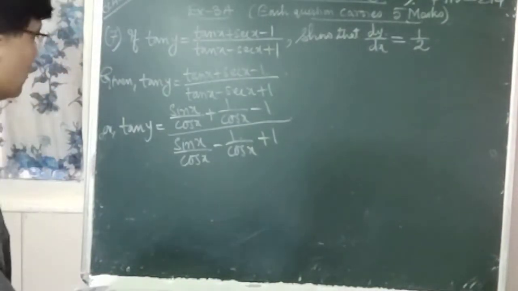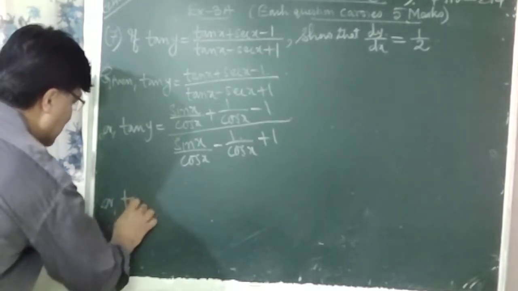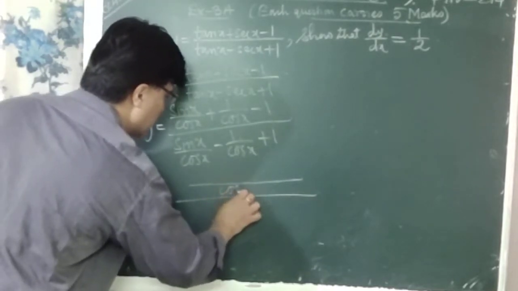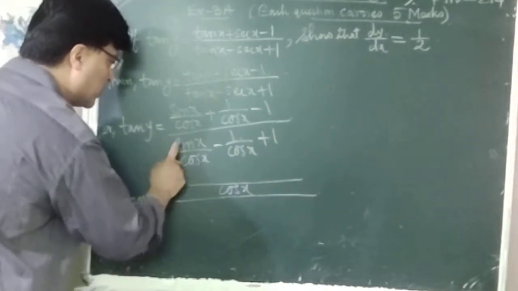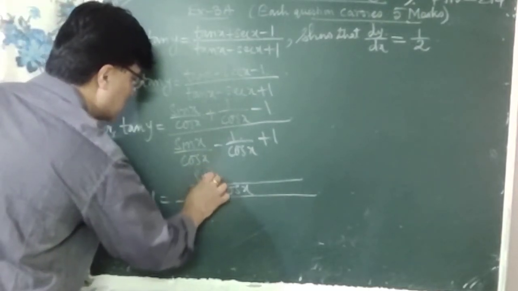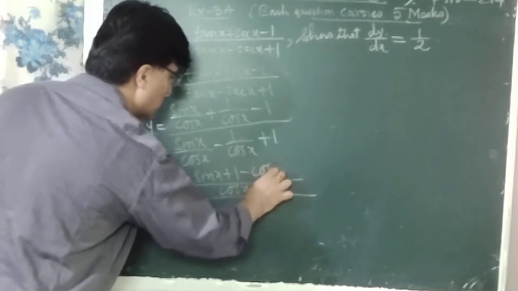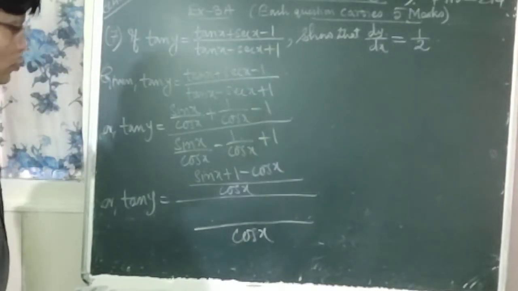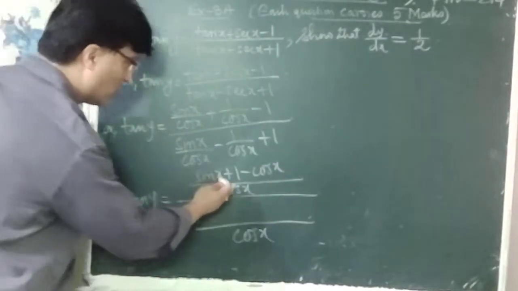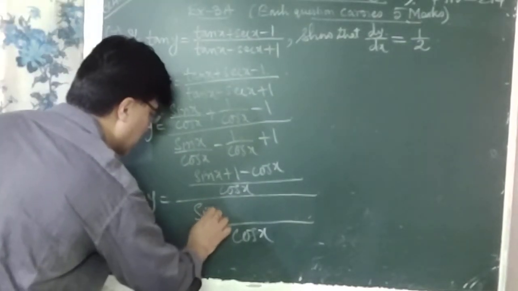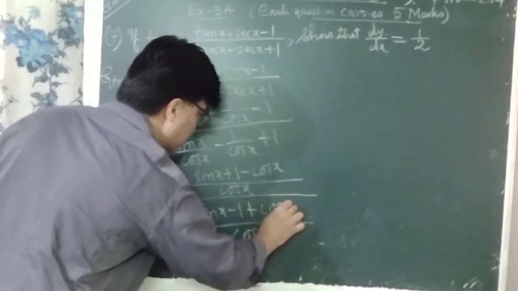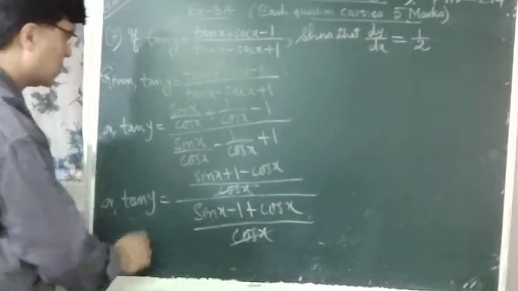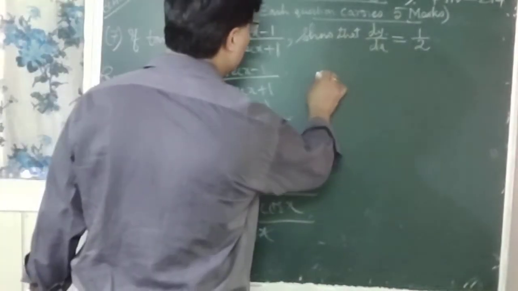Is that clear? Now you can get the LCM in both the numerator as well as in the denominator. So tan y is equal to, what's the LCM in the numerator? In the numerator cos x is the LCM. So what will be there in the numerator here now? It is sin x plus 1 minus cos x. And here also what's the LCM? That is cos x. So what will be all of this denominator? Here cos x is the LCM. The expression will be here sin x minus 1 plus cos x. Is that clear now? So here you can cancel this. Cos x will be cancelled.